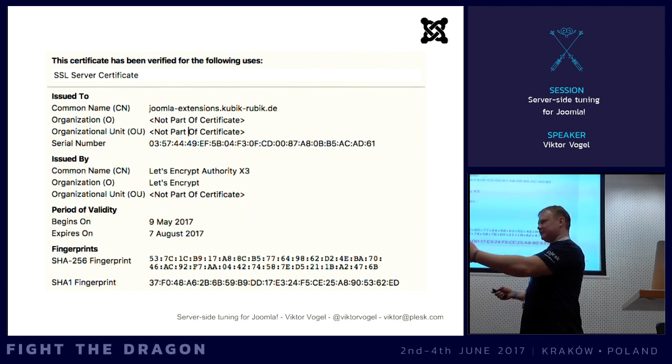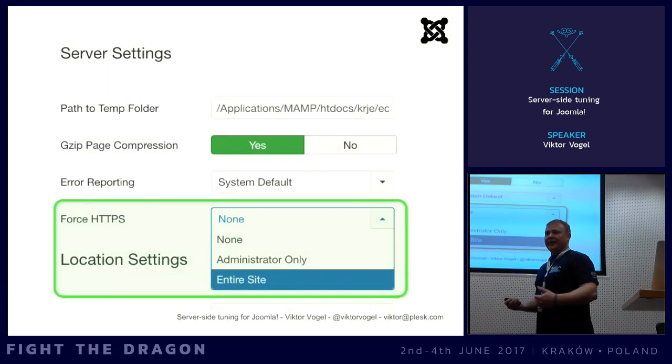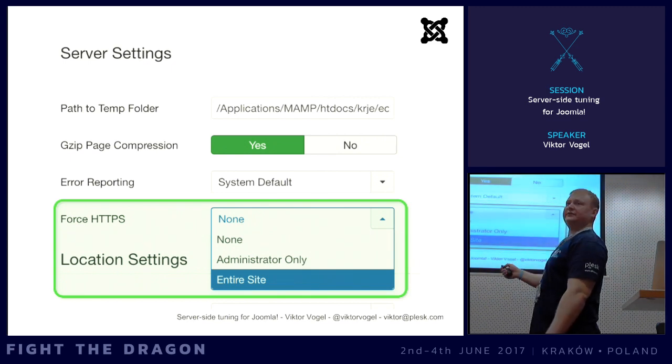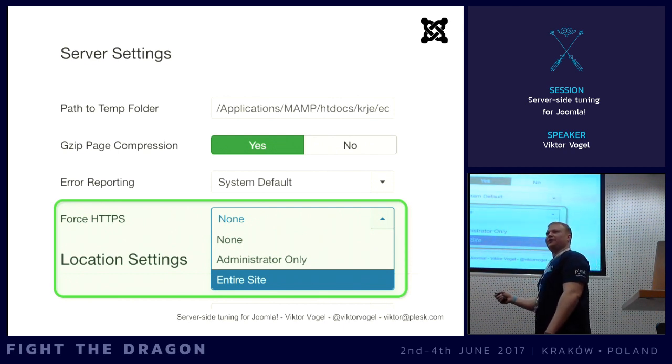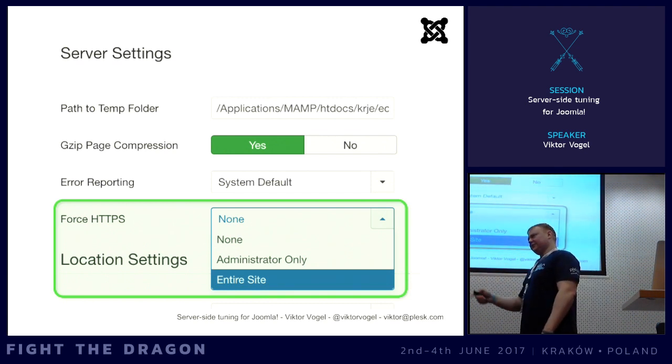And of course, there are some other things to take into account. What we have in Joomla is to force HTTPS. It's in the server settings in the global configuration. There we have the option to serve HTTPS: none, administrator only, and entire site. So you can just force it if the request goes through the Joomla system.